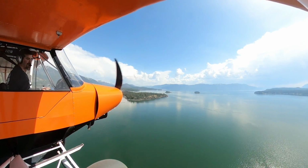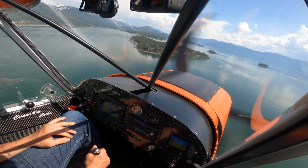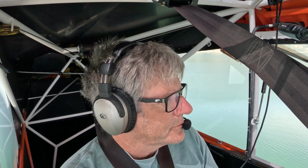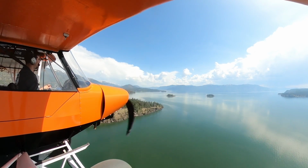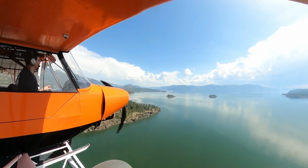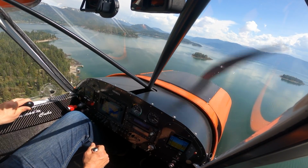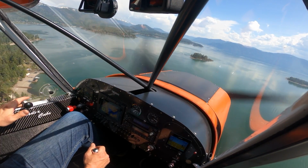So then approximately how long? I know it depends on them and their schedule, but if I wanted to come up and help build my own plane, are we talking 6 months, a year, 18 months? I would say somewhere between 6 months and a year. That standard Supercub with just the Alaska mods, a little bit on the plainer side, is right around 6 months. And one that has a lot more custom modifications that requires more labor is going to be closer to that 12-month time frame.